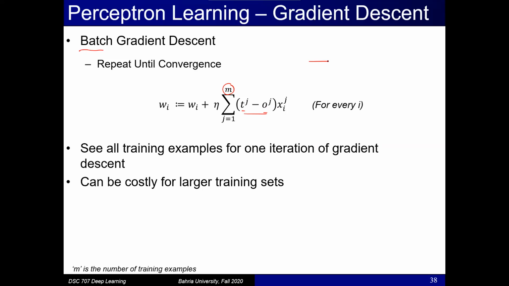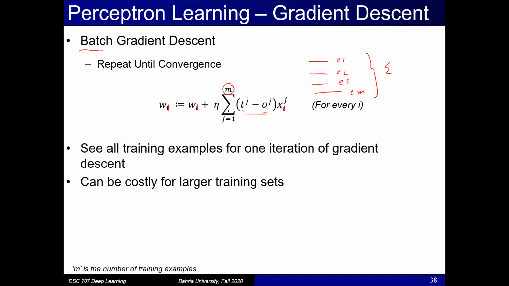For training example 1, I compute this error, say E1. Then for training example 2, I compute this, and so on. I keep on doing it. I have all these M values, and then I will add them together, and then I will update the weight. If this I is confusing you, you can assume this is 1, because we are talking about W1. When we are talking about W2, you simply replace it with 2 here.